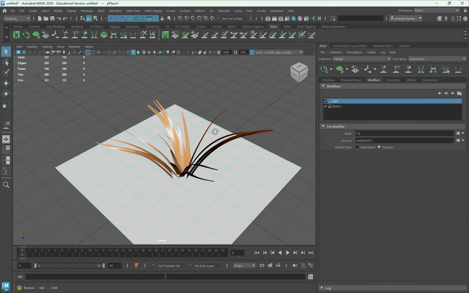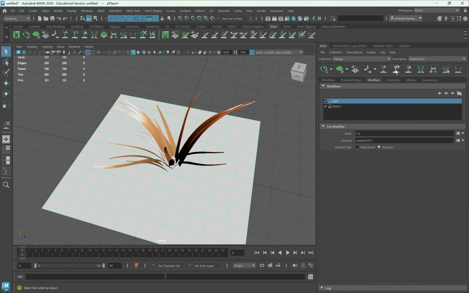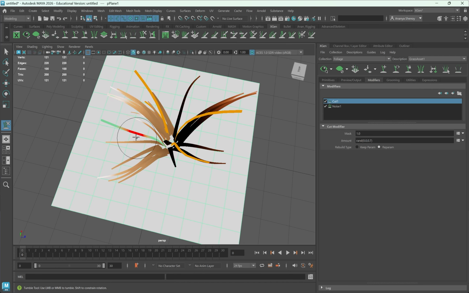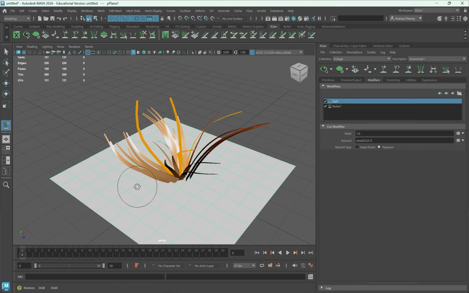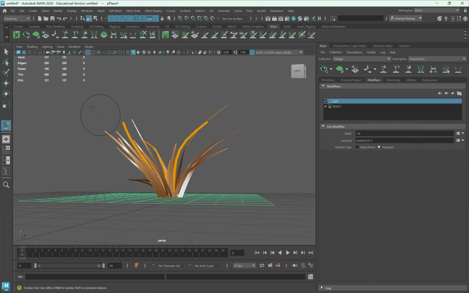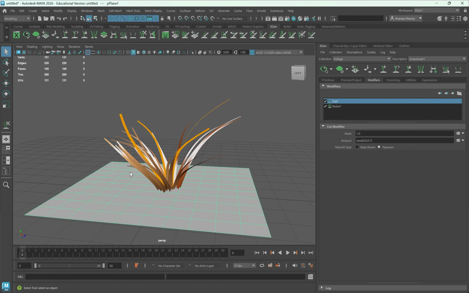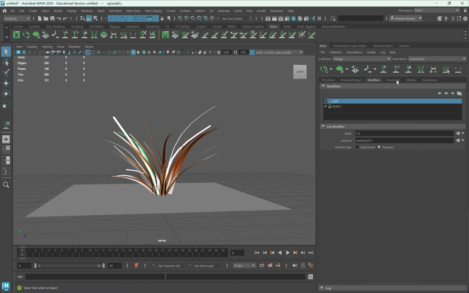Once you do that, you can keep modifying this further by using your guides and sculpting them. But since I want to keep this as simple as possible, I'm going to stop over here and I am going to convert this Xgen into polygons to import into Unreal Engine.